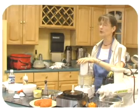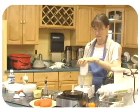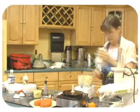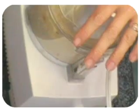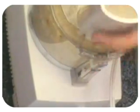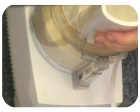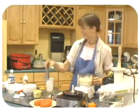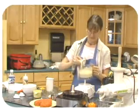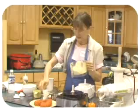This stuff is really good. If you don't put a lot of lemon in it and you put more orange in it, it's nice and sweet and tart and tangy. And you can just eat it as a dessert itself. It's really good. And it's a little bit thick, so we can add just a little bit more. Almost. Go, frosting. How easy is that? Just put the frosting on the carrot cake.